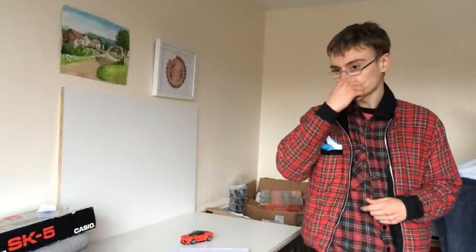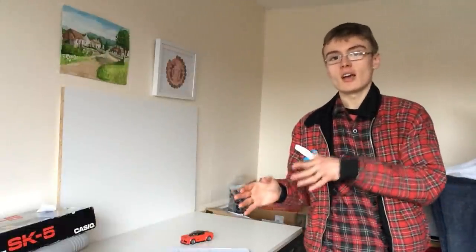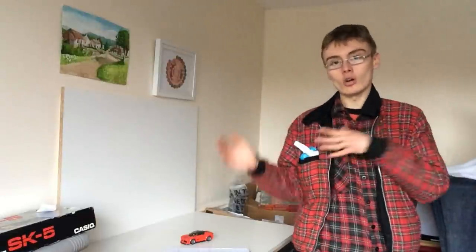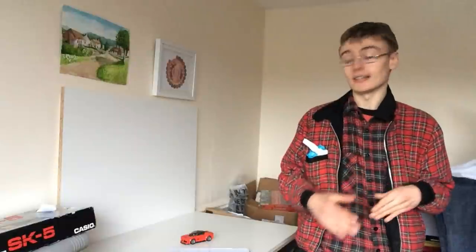As I mentioned in my previous Lego investing video, it's always worth grabbing Lego sets when they are retiring, as opposed to when they first come out. Because if you buy them when they first come out, you're going to be waiting longer for them to retire and for them to actually go up in value. That's why I've made this list specific to retiring soon sets.